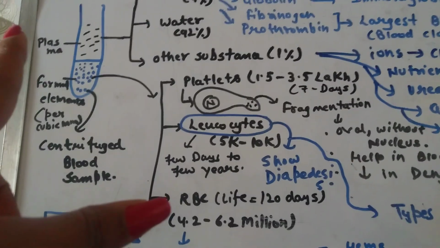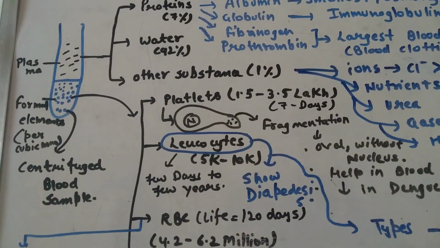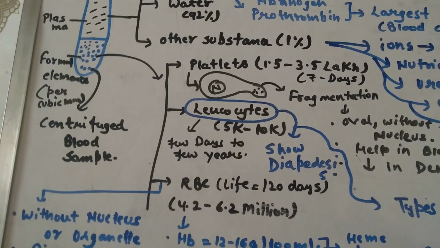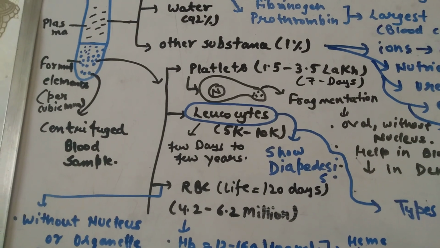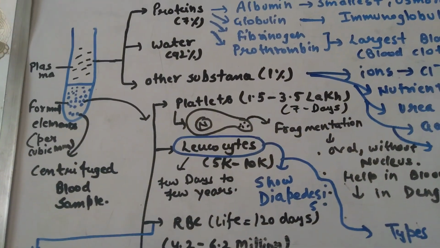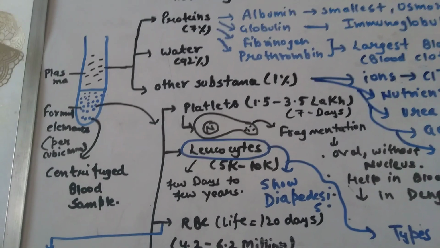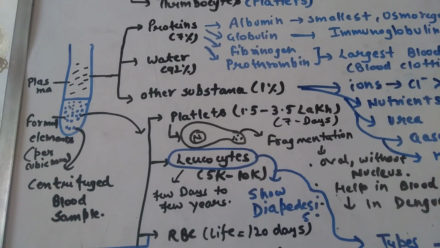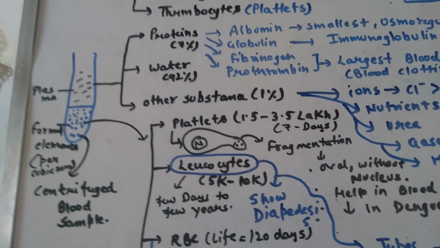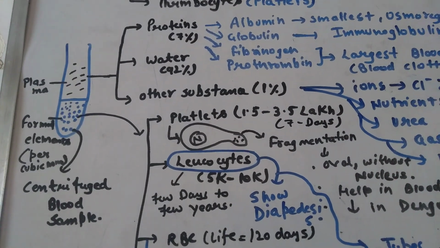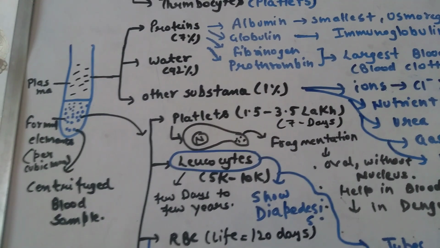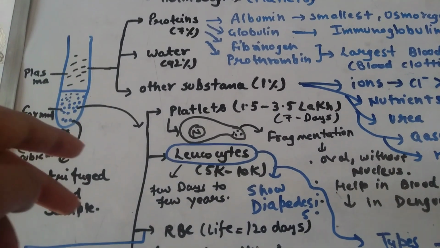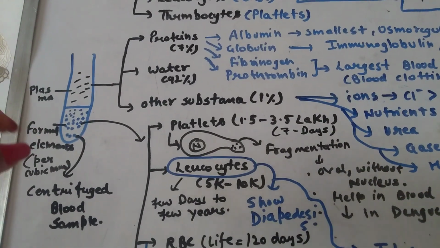If I take a test tube and fill it with blood, then centrifugation is a process in which you use a centrifuge machine and rotate the tube. Put the Eppendorf tube in the centrifuge machine, and after some time you will see that all the heavy particles settle down and all the fluid suspended particles remain in the upper portion of the tube. So if this Eppendorf tube is filled with blood, after centrifugation the blood is divided into two parts.